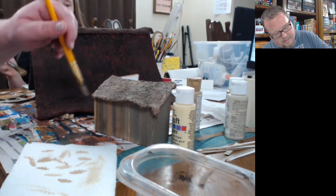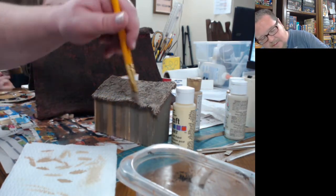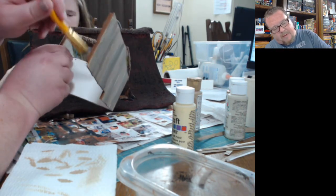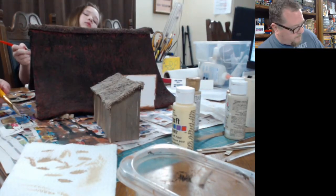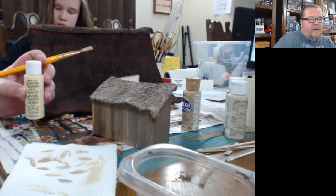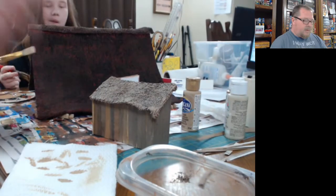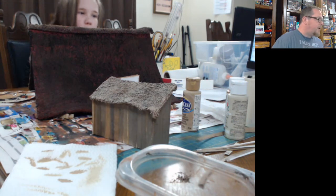So we're going to... Mine is definitely blotchy. Well, that's okay. There's a lot of the red towel showing through. That's all right. That'll actually give it some depth. Look more like shadows when you're far away, because when you're looking at it, you won't be this close. So this is actually looking pretty good, I think, for thatch. So I'm going to put a little bit of this ivory. It's a very kind of cream color stuff because thatch is pretty yellowy. I'm done with this. Okay, we'll turn it around and do the other side.